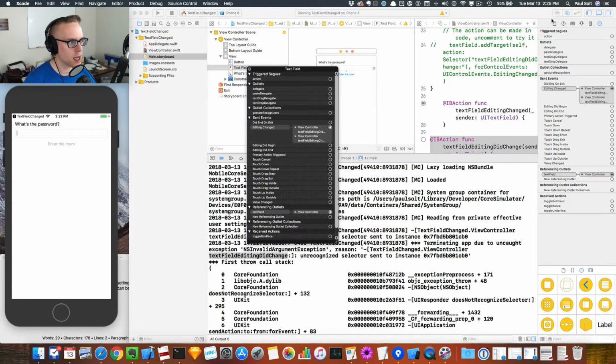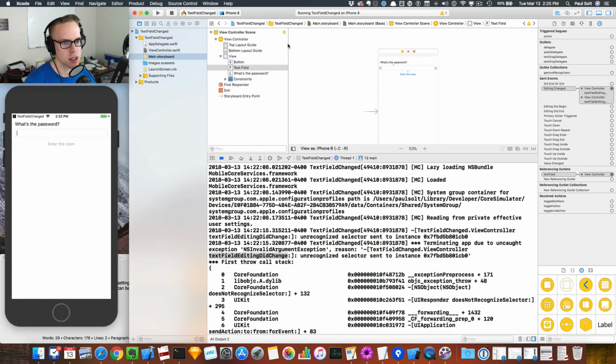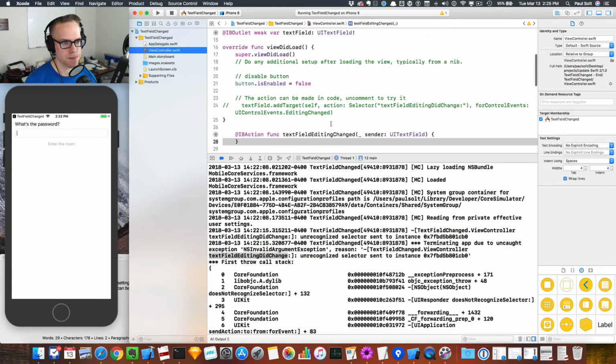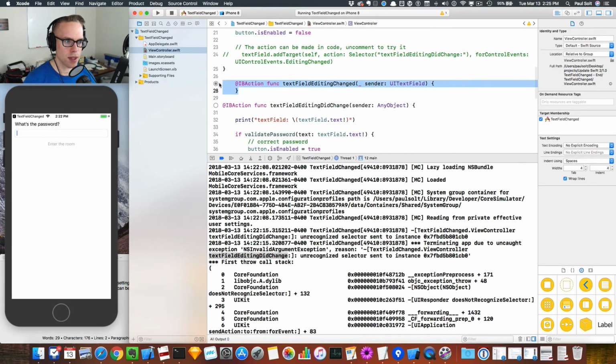So let's look at how that looks now, just to see what this looks like in code. If I make them the same indentation, I changed the name, so I could have written did change, but I didn't do that. The thing that's different is we now have this underscore and the type has changed. Typically it would default to Any, or we can override it to be the actual object that's going to be sending the event, which in this case is going to be a UITextField. All right, so that's the critical piece. I'm just going to comment out the old one.